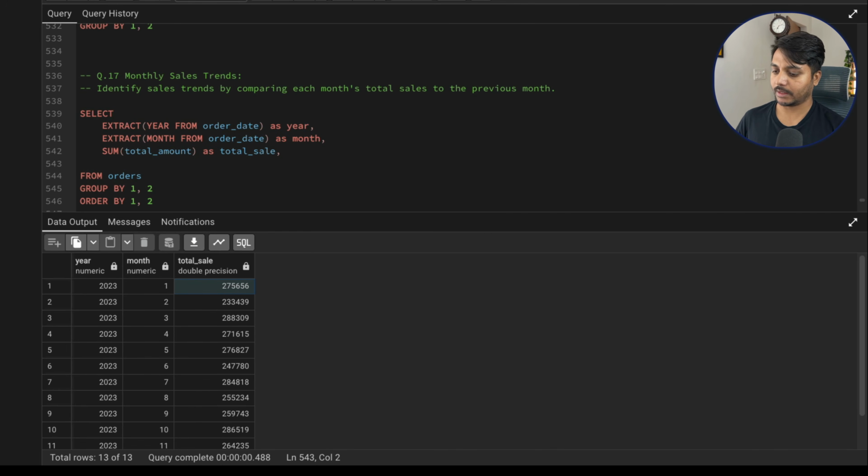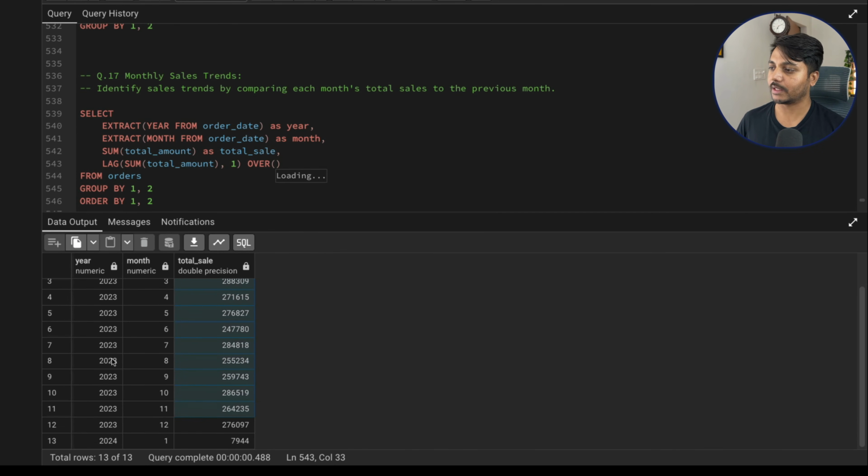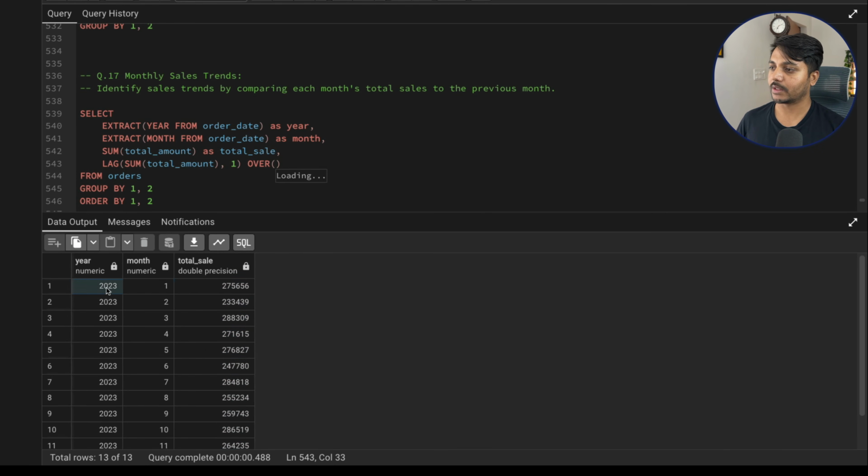So I'm going to say here window function LAG, and in the LAG I want to do it on this column, which is called the total sale column. So I would use this alias here. Now I would say LAG as 1, and I would say here OVER. Now I need this LAG function to be a global LAG function. I don't want any local LAG, so I will just have one LAG function starting from here.